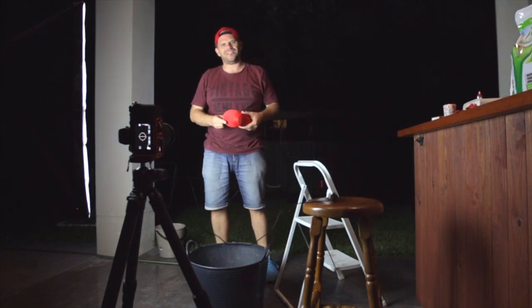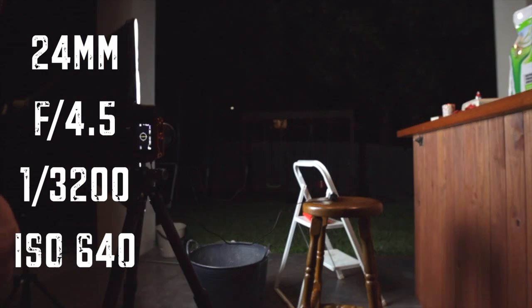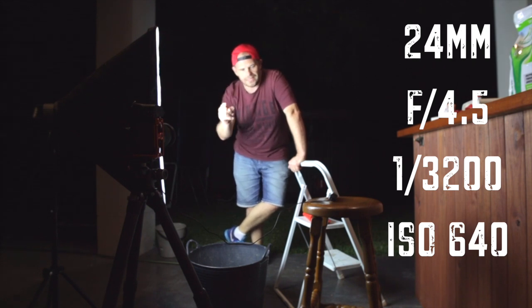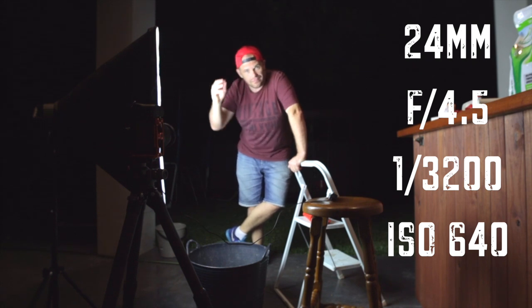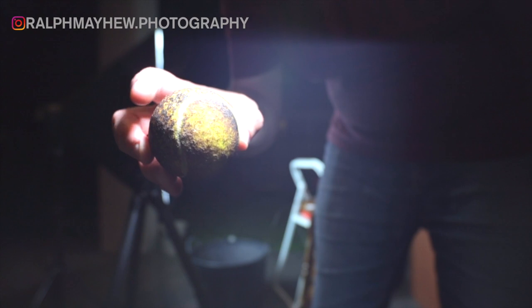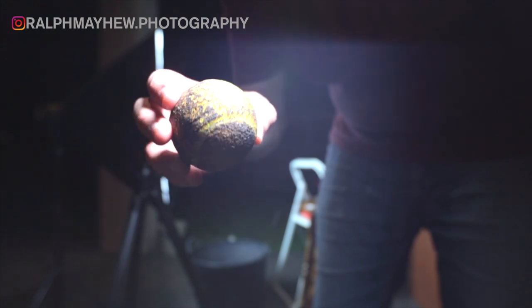It's a little bit warm but still intact. Shall we see what happened? I'm going to slow down my shutter speed, let more light in — I'm going to put it at 3200 ISO and go to f4.5, and move the light closer. I think we've seen it wouldn't bounce up out of the tub. I've changed my settings and moved the light closer because you can't really see the tennis ball — you can see the plume of flames but not the actual tennis ball, and that's the subject. I can bring a little bit out in post, but the idea with photography is you take the very best in-camera shot you can, and editing enhances that as opposed to compensating for it.